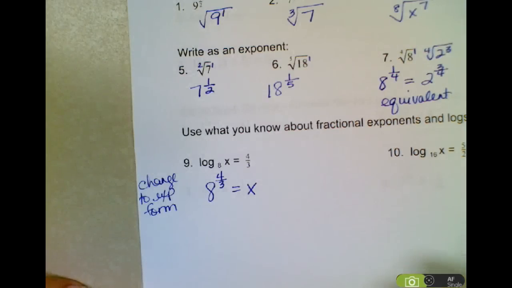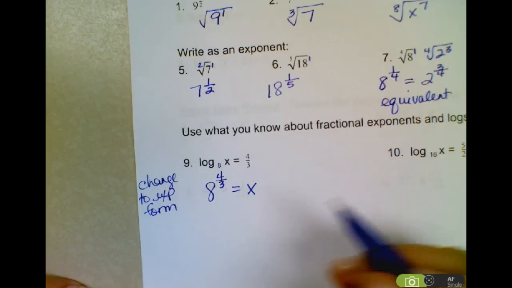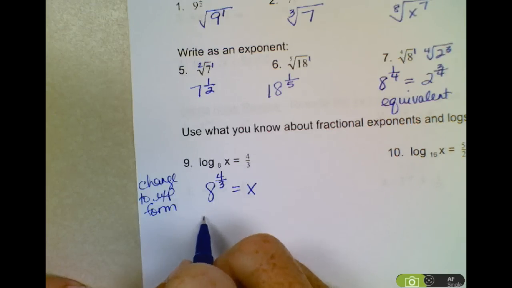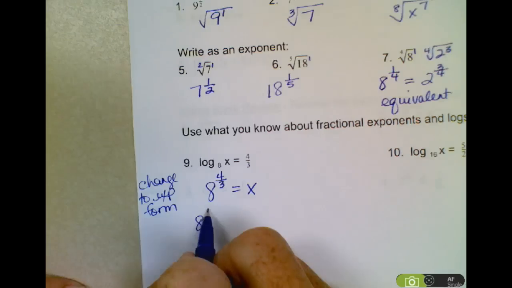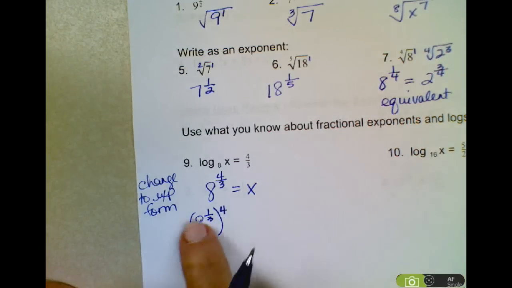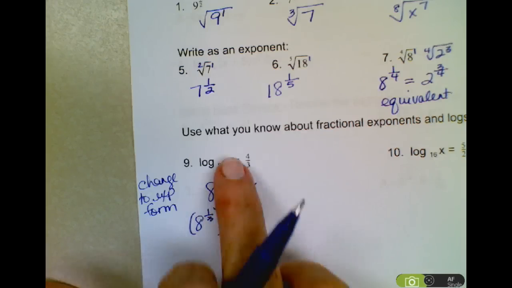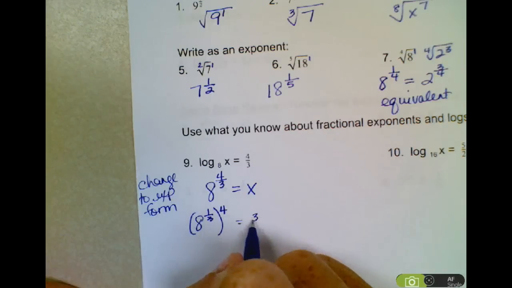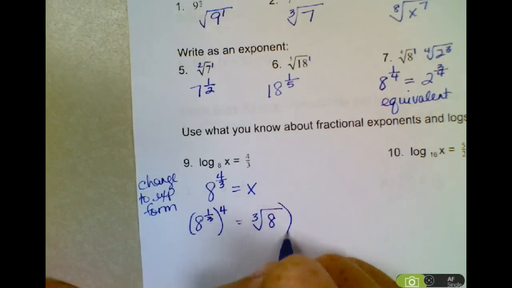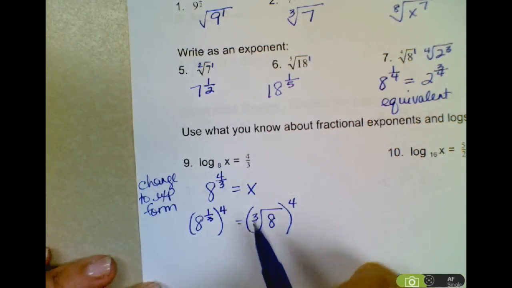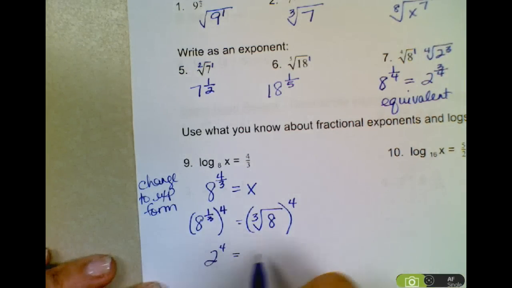Remember back in the section ago where we did raising a power to a power? This is where I'm saying it's easier to take the third root of something and then raise it to a power. So that's like you're writing to the 1/3 and then raising it to a power. 1/3 times 4 is 4/3. I've got the same amount here and here. This means the third root of 8 all raised to the 4th power. So the third root of 8 is 2. I'm going to raise that to the 4th power.